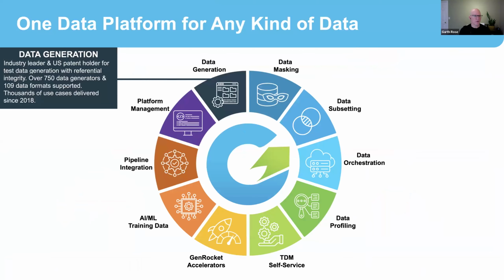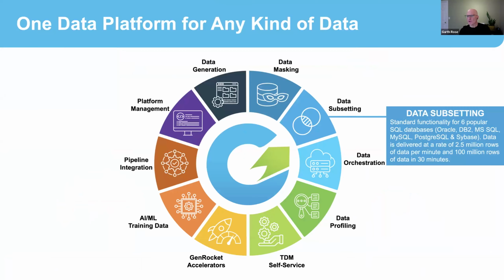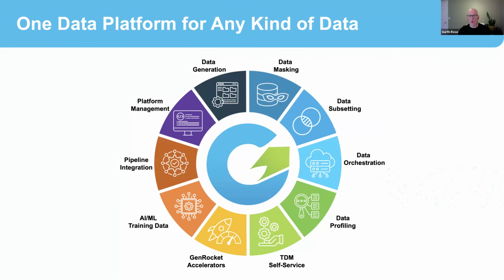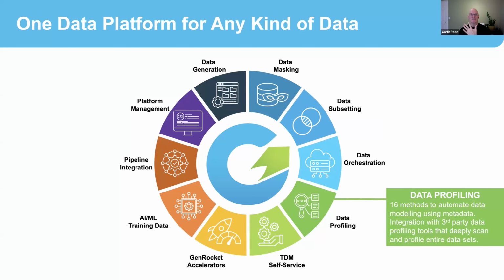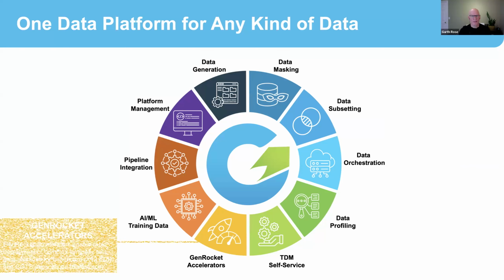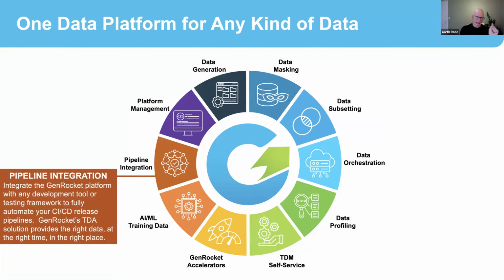So to summarize what we've covered: market-leading synthetic data generation, design-driven data, data masking through synthetic data replacement, more secure, faster, data subsetting, 2.5 million rows in 60 seconds, orchestration into all kinds of lower environments and ephemeral environments, the ability to profile 16 different methods using metadata. And we also have partnerships that allow us to do full data profiling and scanning of data if that's necessary. Self-service portal, accelerators. We can design data from scratch for machine learning data use cases. And this data can always be integrated at the test case level.